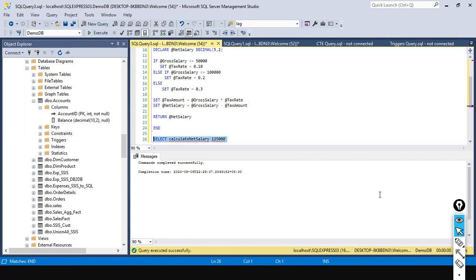If you pass this one, here I think you need to specify the at symbol. Yeah, here also you need to specify like that. Okay, so here I'm going to say declare something like that. Result, I just say decimal.